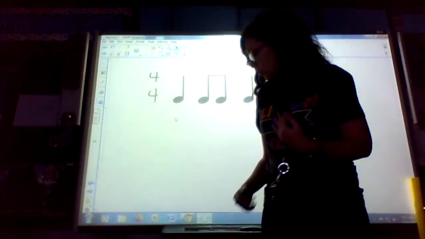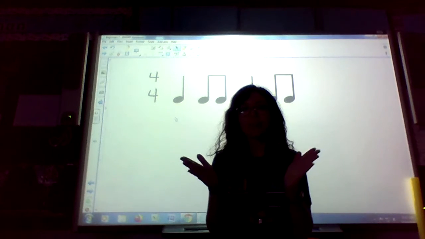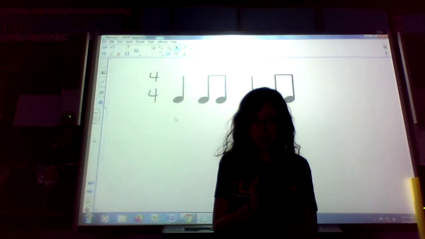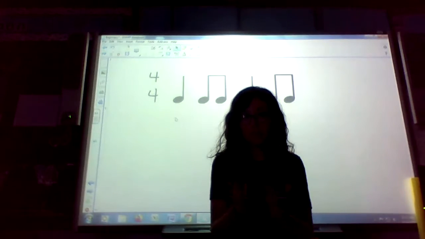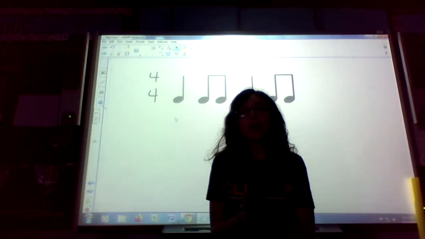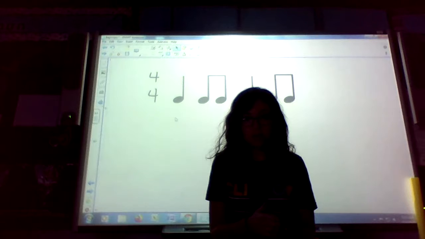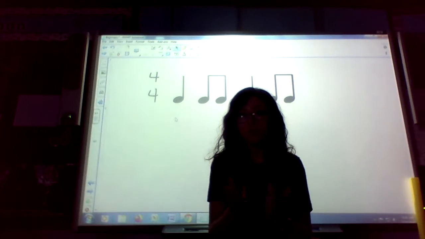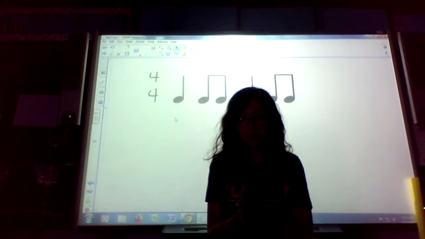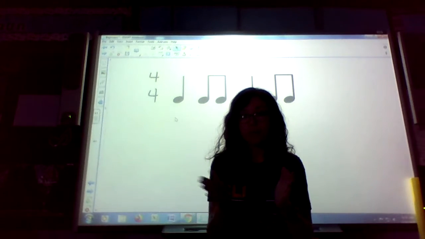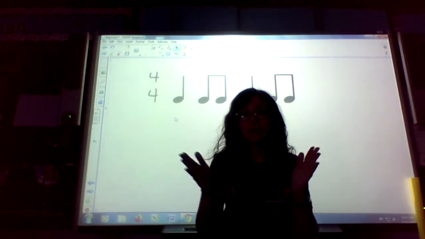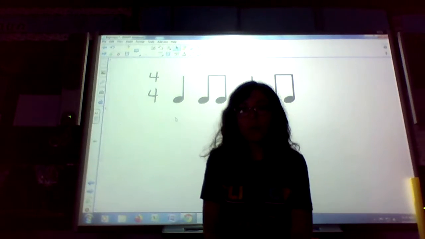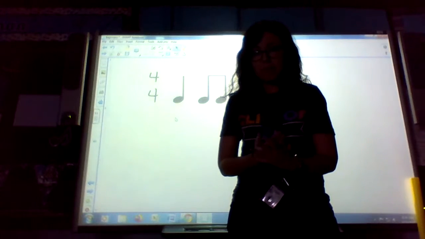If I was to clap quarter notes this way, I would clap 1 and 2 and 3 and 4 and. Same as normal, 1, 2, 3, 4. Quarter note stays the same. Now if I want to clap eighth notes, I have to clap on the number and the and. 1 and 2 and 3 and 4 and. So our quarter note receives the entire beat, the number and the and.